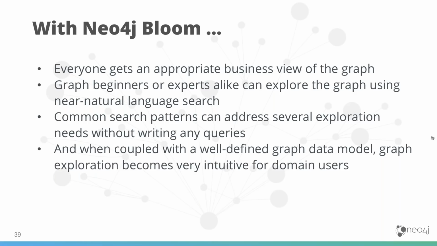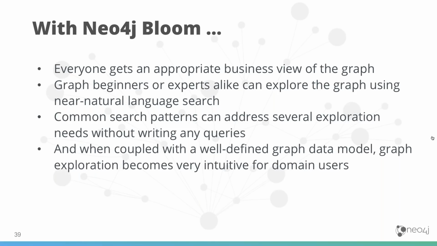And so with Neo4j Bloom, everyone can have a very appropriate business view of the graph, as we saw. You have graph beginners or experts who can explore the graph with just near natural language search capability. You don't need to know Cypher queries or any other kind of query language. You basically type in your patterns. You do need to understand a little bit about the graph data model, as we looked at the initial data model for Northwind as well as for this Olympic data set. So you do need to understand some of that.